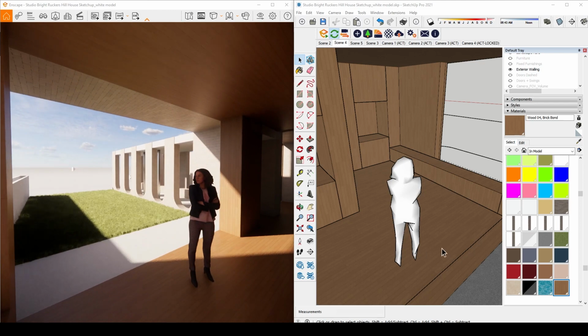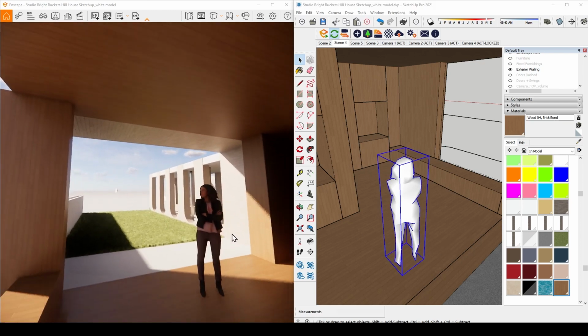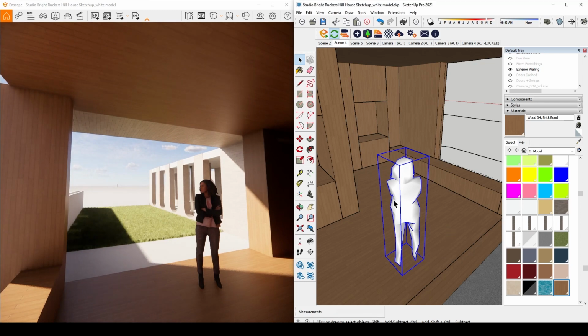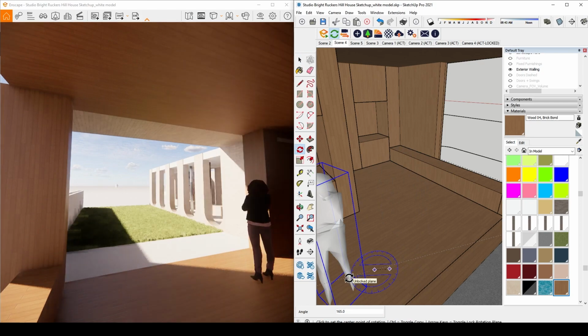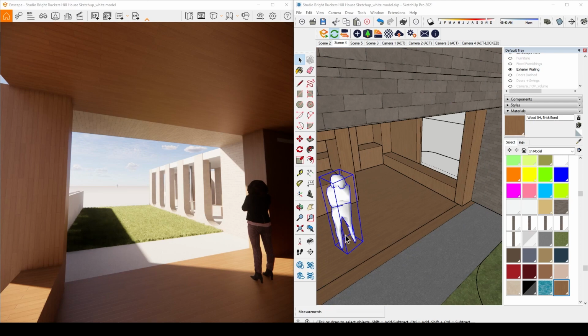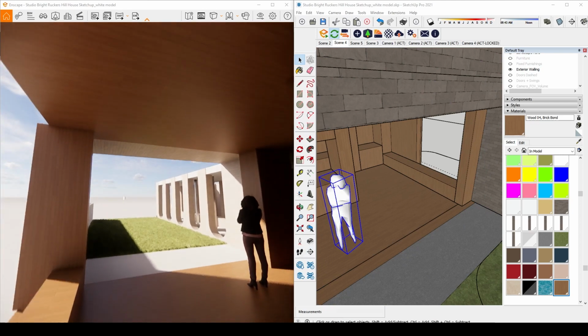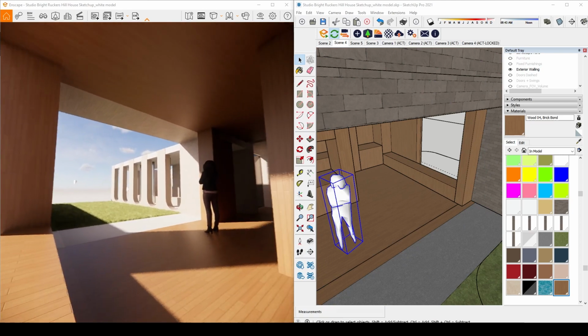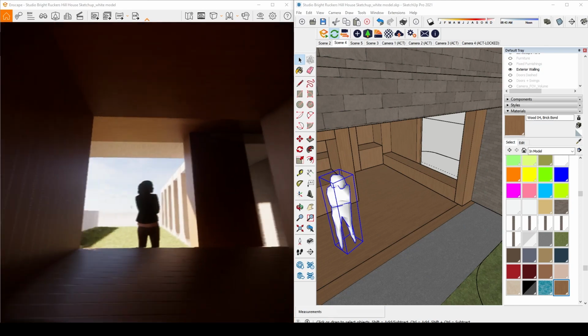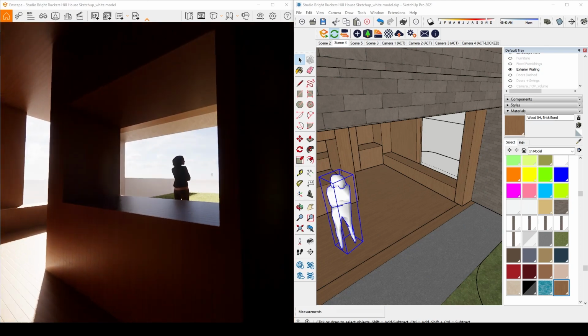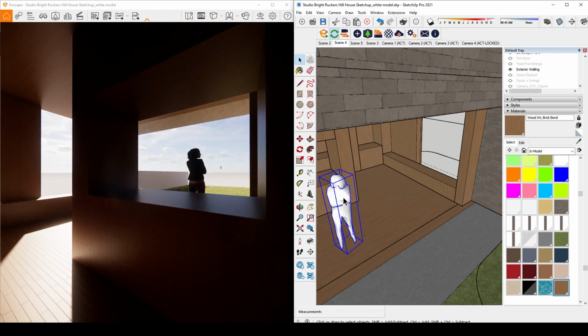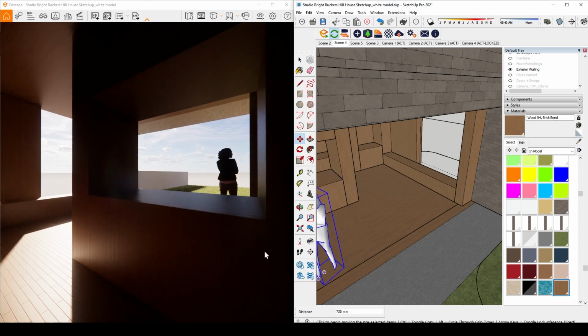Ideally, you want them to turn their back on you. So if I was going to take a shot out here, I would turn her around inside SketchUp. Q, rotate her around. Then I would also place her further away from the camera, right? So if my camera was positioned something like this, maybe back here from the kitchen, looking out, we want to put her away from the lens a little bit. So we move her away, turn her back on us and put her into some shadow.